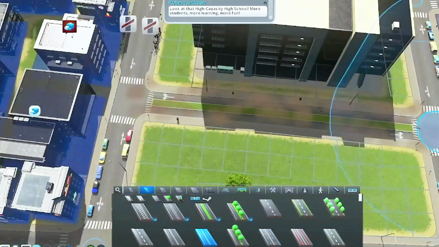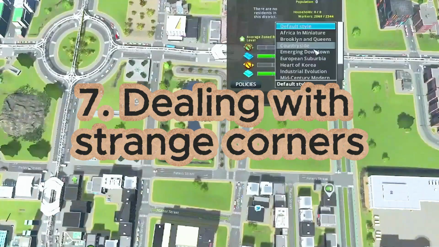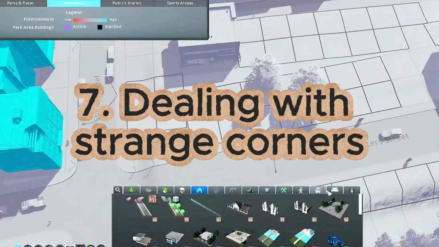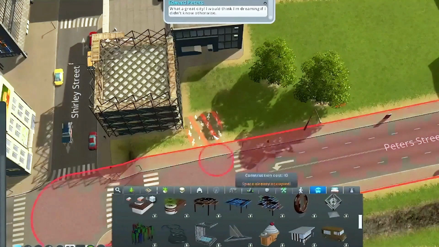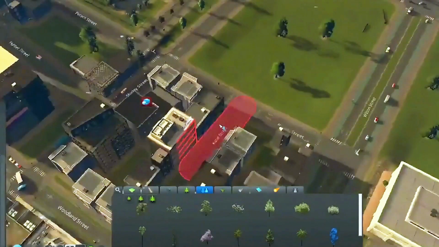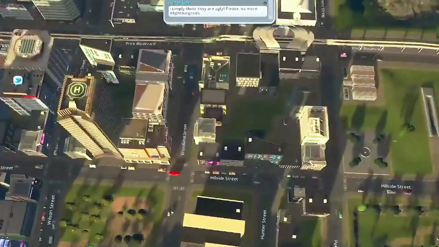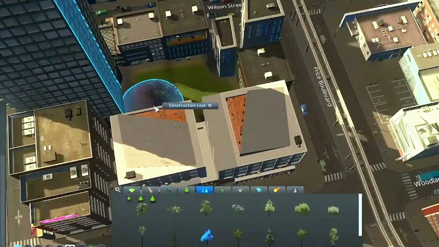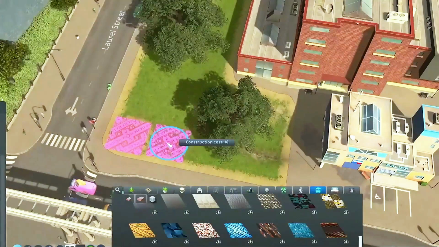My seventh tip is dealing with strange corners and hard-to-build plots. We all know the moment when there is a remaining 2x1, 2x3 or some completely irregular, oddly shaped piece of land that we simply do not know what to do with. In this case, do not try to force a building there, because it will only make the whole area look worse.